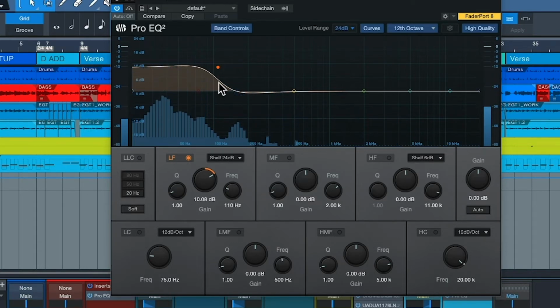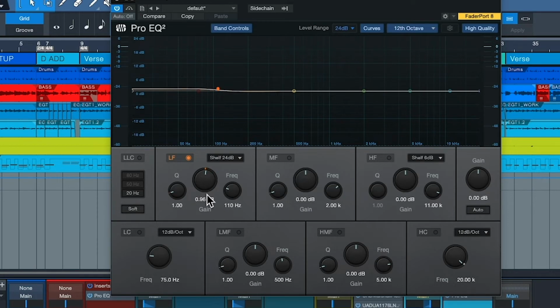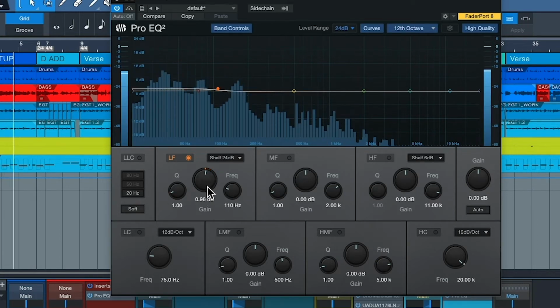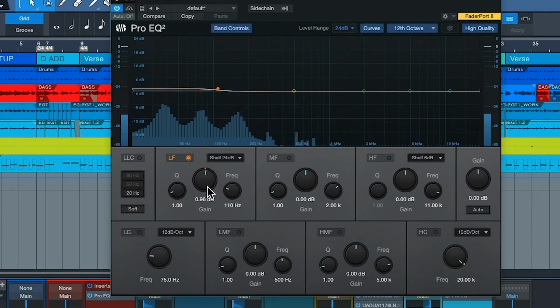So there you go. We're shelving 110 hertz and below. And that's just a lot of low frequency information. It's very big. I don't know what kind of speakers or headphones you're listening to this on, but you'll notice that really does change. There's a lot of low frequency energy in that signal right there.